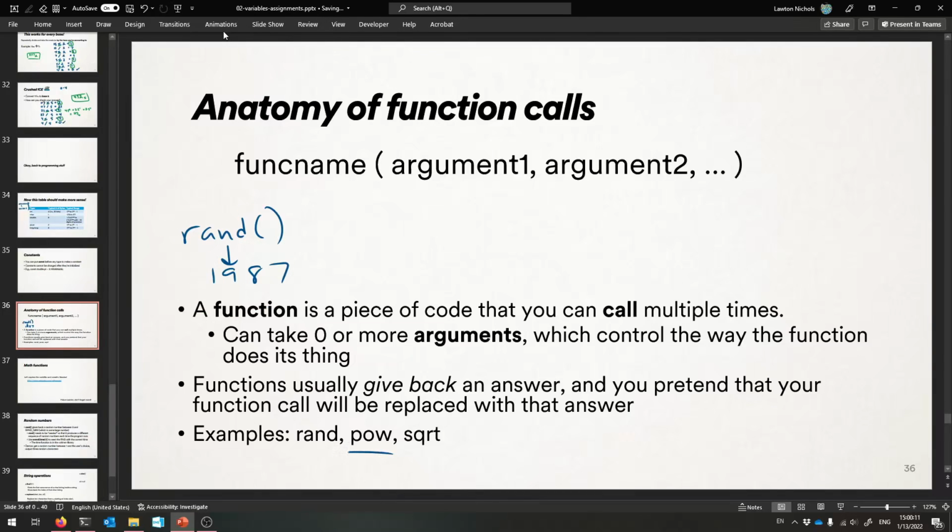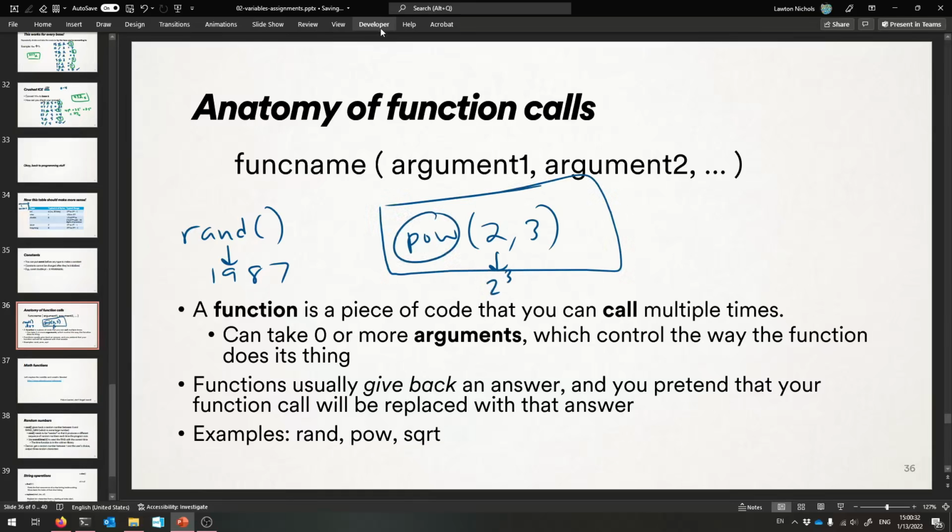There are others. There's the pow function in C++. You can say pow of a base to an exponent, like 2, 3. It takes two things, the thing at the base and the thing at the exponent. So that is going to give you back 2 to the power of 3, which makes the 8 for you. And that is a function call. You just say its name and you give what it's expecting. The power function needs two things, right? It needs the thing you're taking to an exponent, and it needs that exponent too. So it takes 2 arguments. But random just needs to give you a random number. It doesn't need anything extra. So that's pow, that's rand.